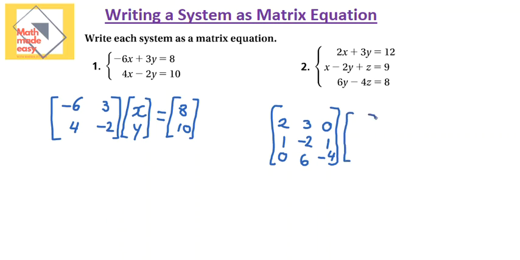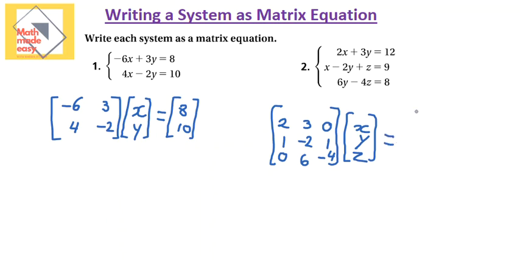Now, the variable matrix, again, as we said, order matters. The first column here represents the coefficients of x. X goes first. The second column is the coefficients of y. Then y comes, and the last one is the coefficients of z. Is that correct? Yes, it is. Why? Because when I multiply, I'm going to multiply that row by the first column. So it's going to be 2x plus 3y and 0z. So I have no z. Look at the first equation: 2x, 3y, and no z. And it's the same for all the rows for the different equations.